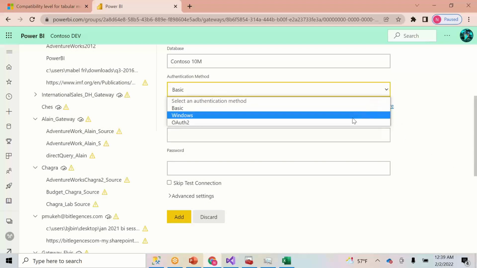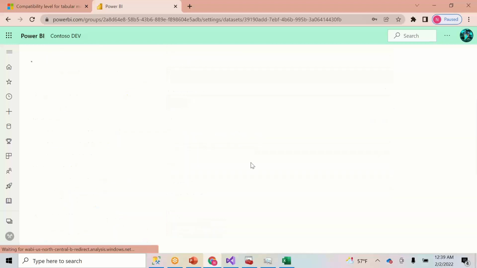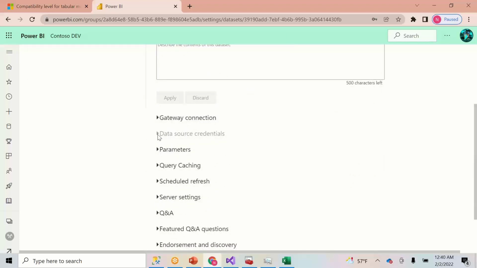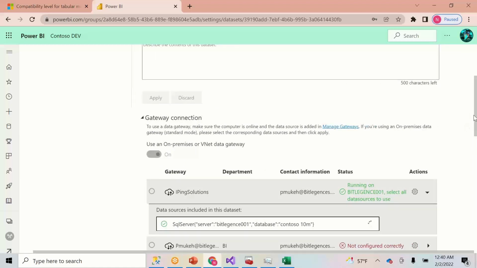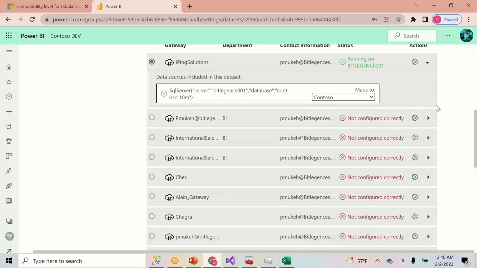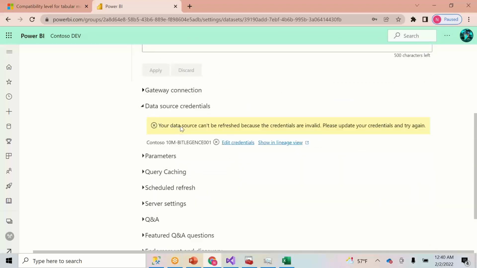Okay. I want to just go to my Windows authentication. Okay. I'm not going to skip the test anyways. Add this. Alright. Seems like it worked. Then go to your, oops, did it work? Okay. It's cooking. It's thinking. Okay. There you go. Kotoso, you are now connected. Right. So that's it. Okay.